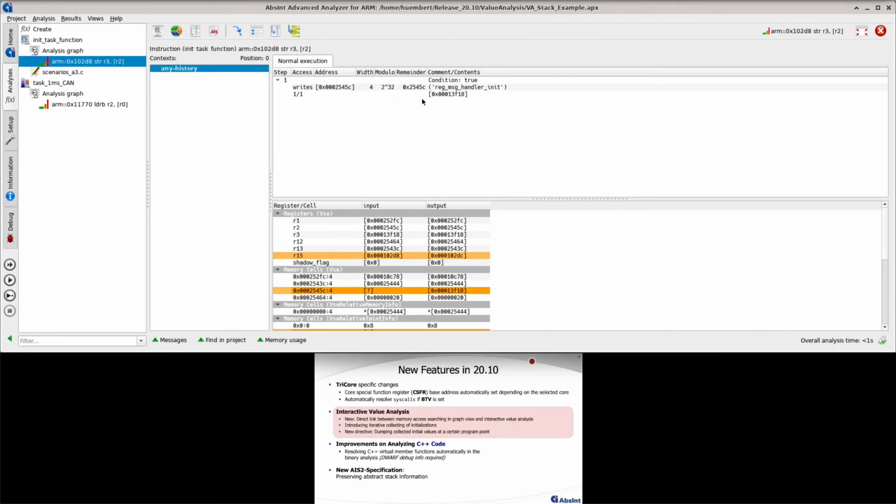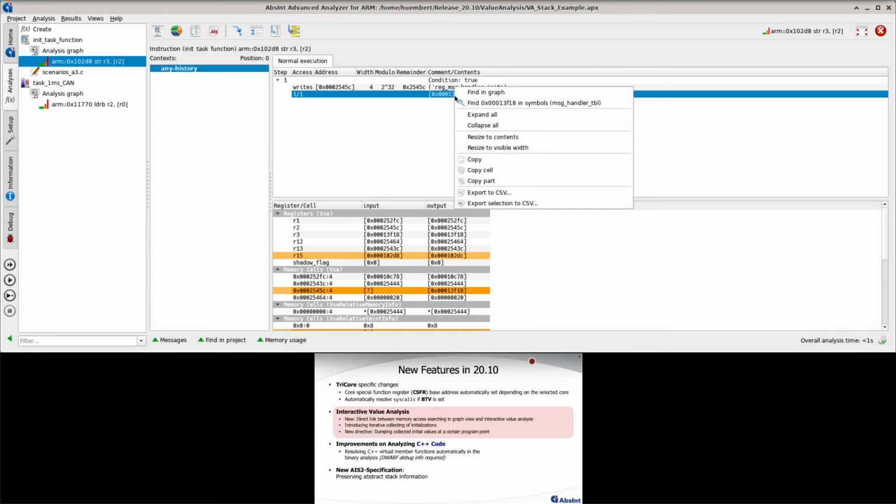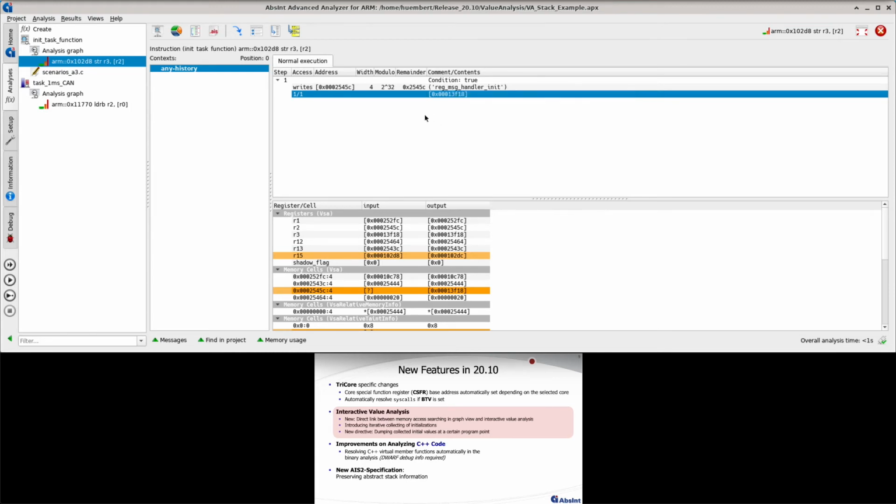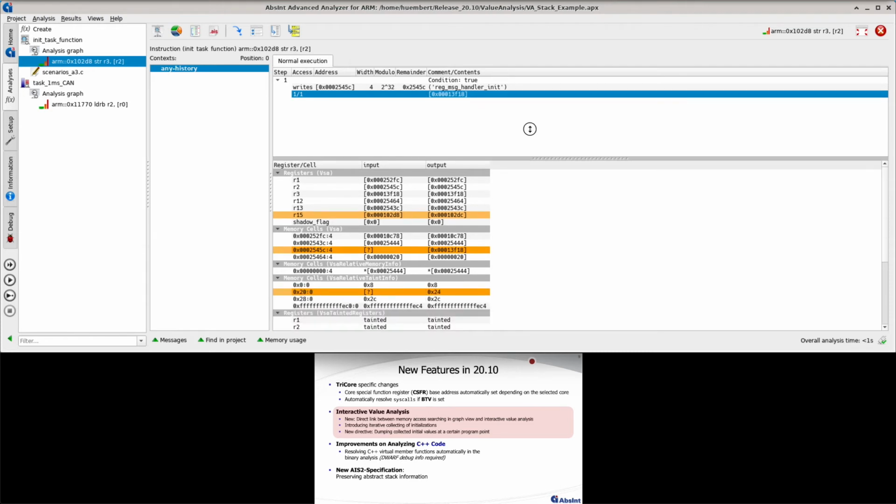Yes, so we write to our register message handler init the value of the message handler table, the start address of the message handler table. And this has been written to the address for the message handler init, which you can also see here in the memory cell content info.